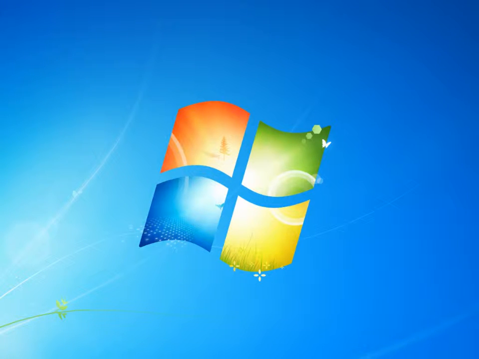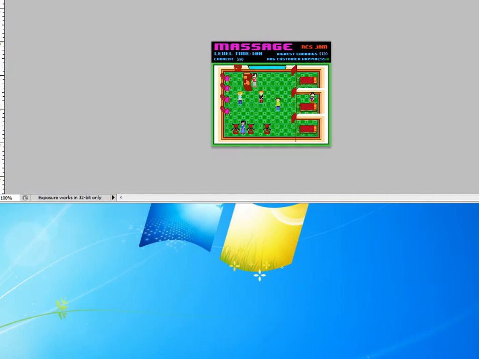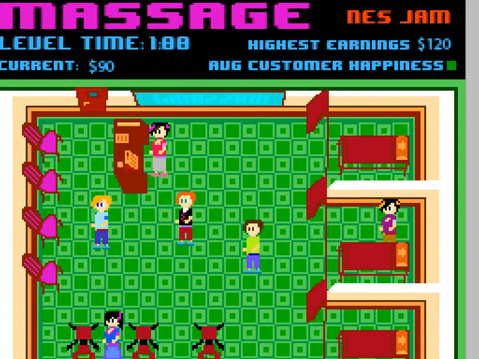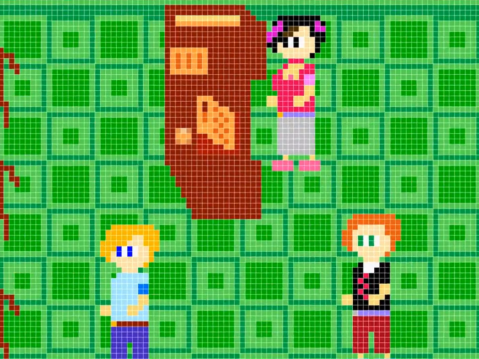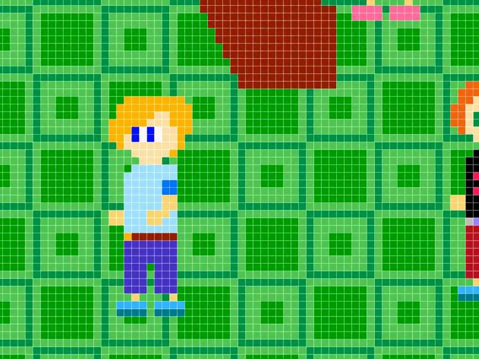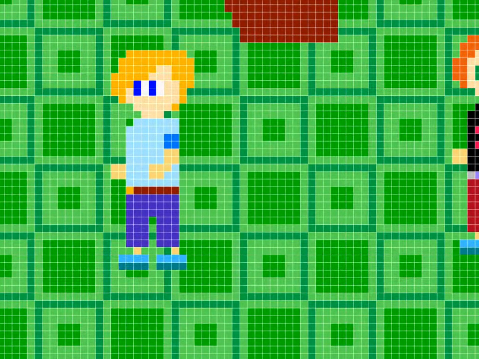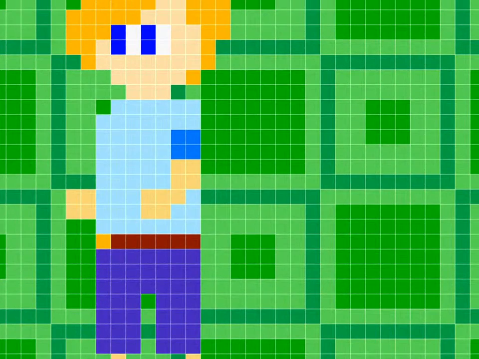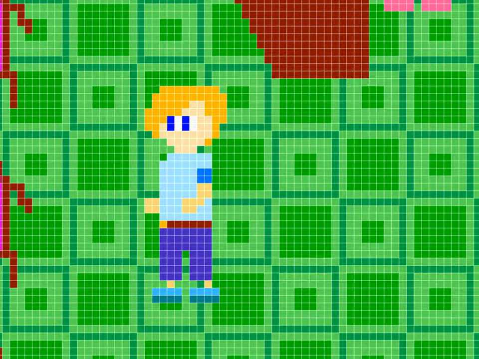So obviously, I'm no animator per se, but let's go ahead and load up the project that I'm working with currently. I'm working on a jam piece within Unity 3D for NES Jam, and I've created some characters. Now the character we're specifically going to be looking at is what I call Customer 1. So he's pretty much a really basic pixel art piece. Obviously, if you have more skills than my programmer-based pixel art, you're going to have a better time at doing this.